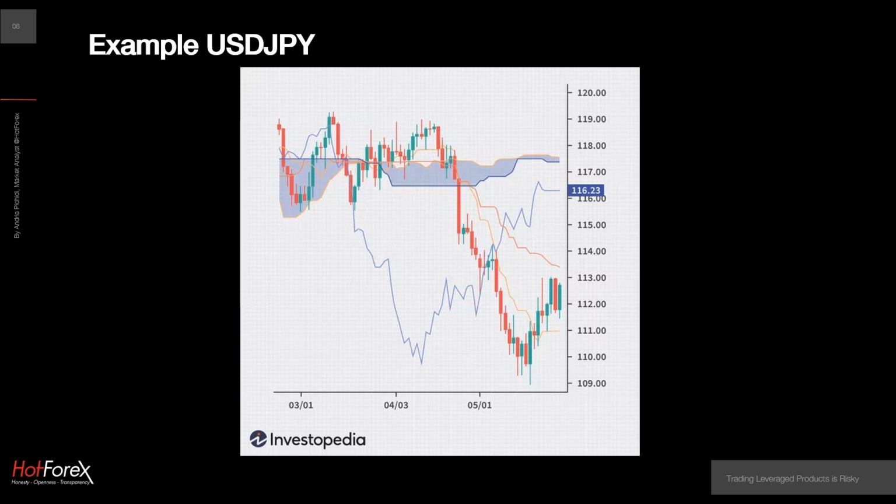See, this is a dollar yen example. Okay, dollar yen example. Again, Ichimoku cloud. This is our Ichimoku span, which is a level that we could use for either stop loss or support or target level. And we have our two moving averages, the Tenkan-sen and Kijun-sen, and we have the cloud as well.